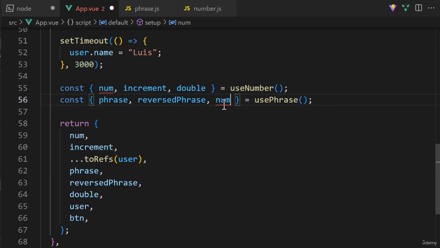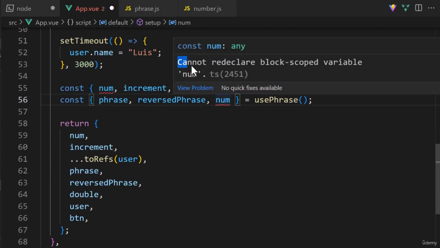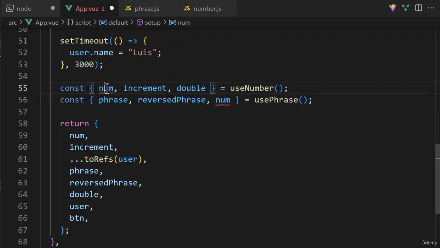Our editor will throw an error. It's saying that we already have an identifier called num. The number composition function is already returning a variable with the same name. We have two identifiers with the same name. Previously, Vue would use whatever mixin it wanted if there were conflicting names. It didn't throw an error at us. Things are different with the Composition API. At the end of the day, we're writing JavaScript functions. This will not slide with JavaScript. It does not like it when there are conflicting names.